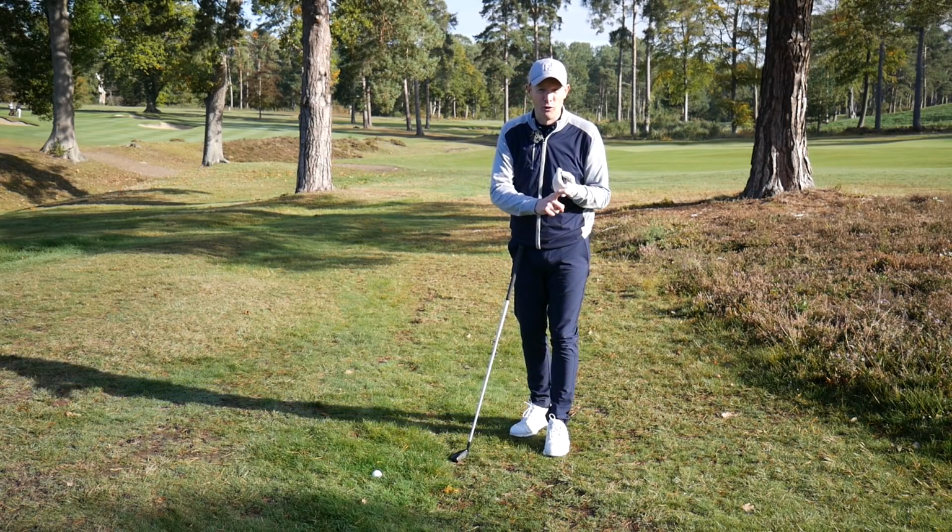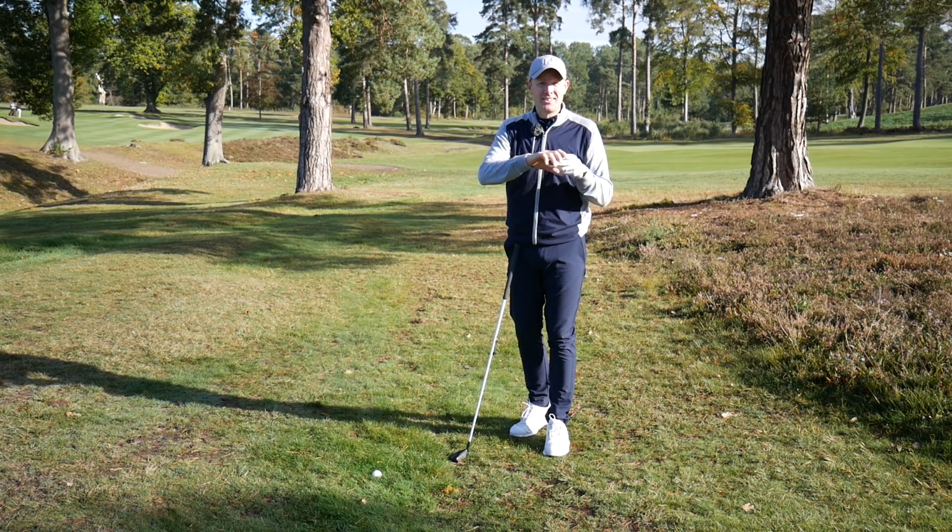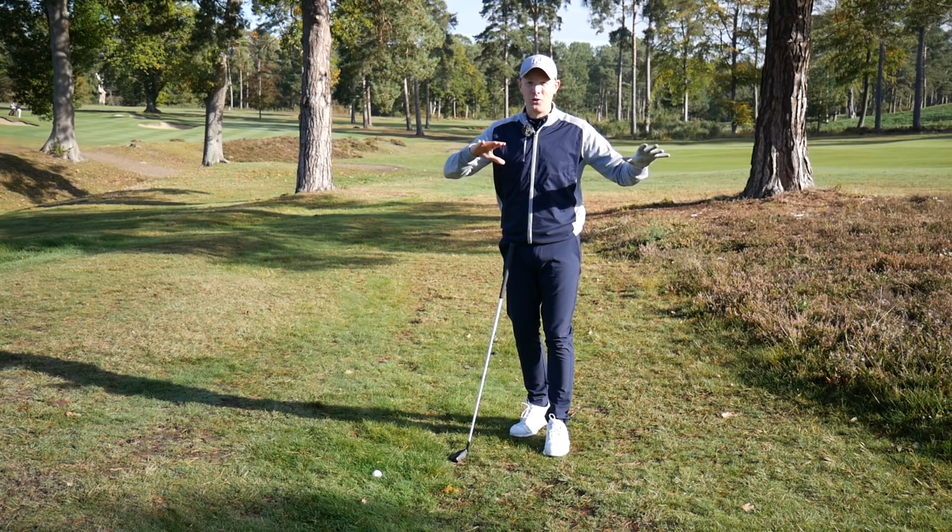The other thing to consider on this front is the sand. Sand can differ quite a bit from golf course to golf course.